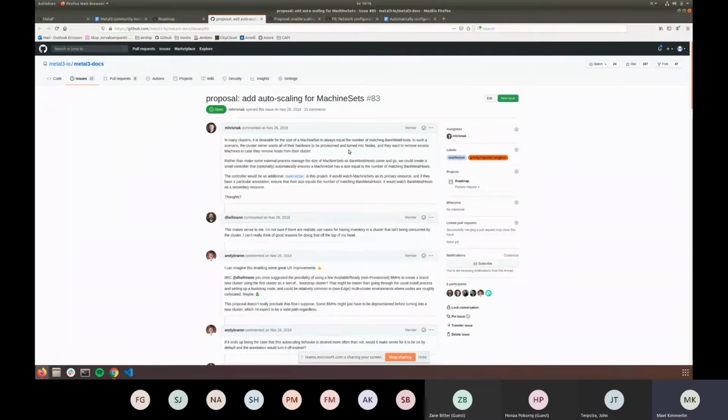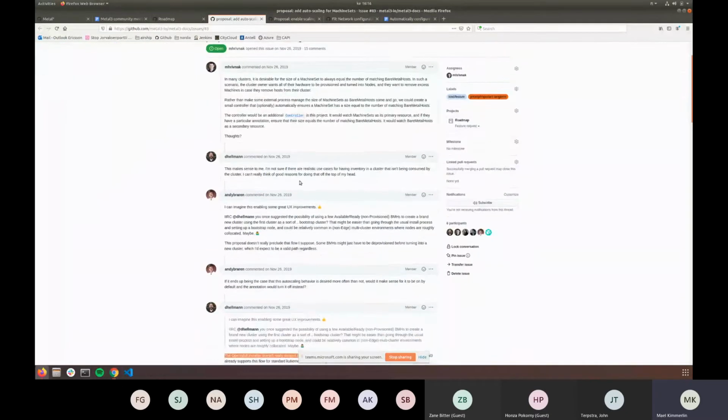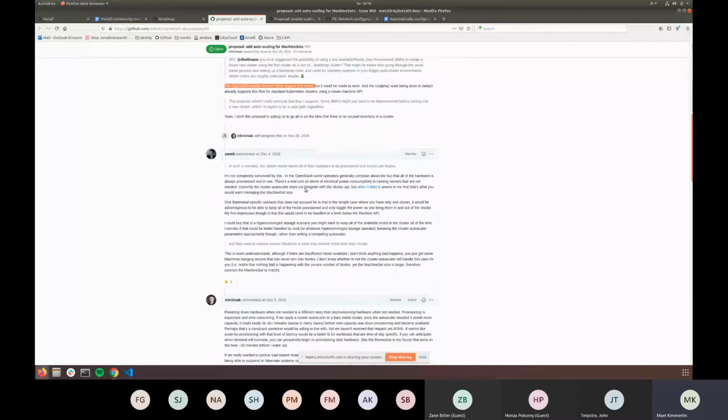But this would definitely need to be refined. For example, if you have multiple machine sets or machine deployments, how do you assign the new nodes? Do you just grow them one by one? These kinds of details will need to be discussed anyway, so let's leave that aside for now, probably.